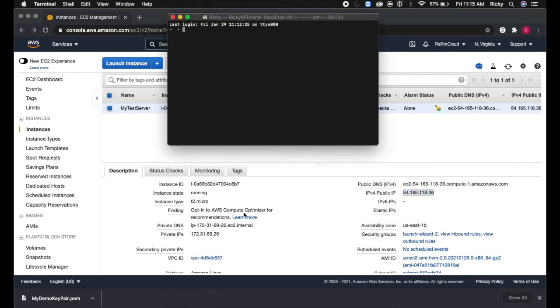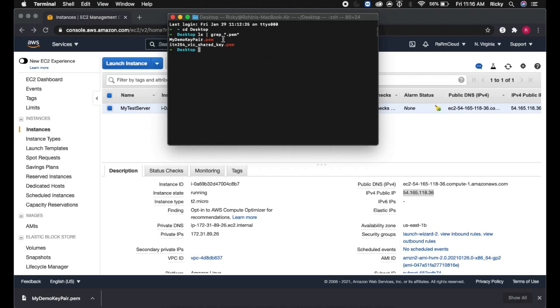Now, as I open up my terminal, I'm going to go and find my PEM file. I happen to know where it's at. It's actually on my desktop. So I'm going to cd desktop, which is change directory. Now, I'm going to go over file permissions with you very briefly because it's important when connecting to your EC2 server. First, let's just confirm that my PEM file is here. So if I do ls | grep pem, there it is. There's my demo key pair.